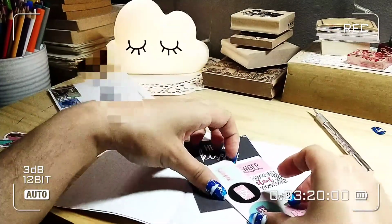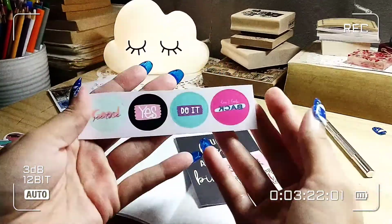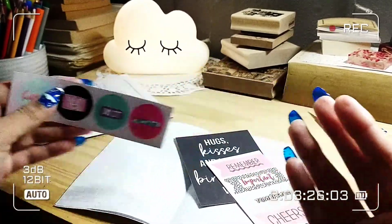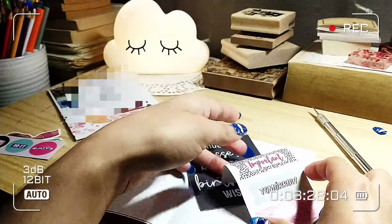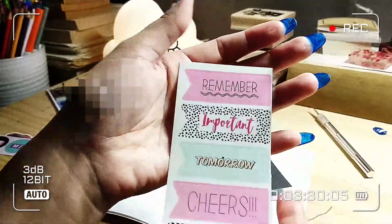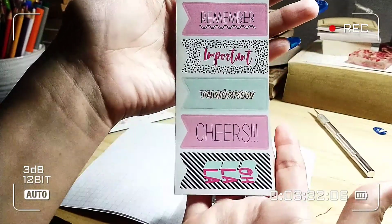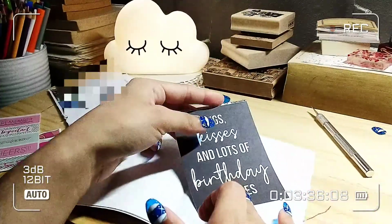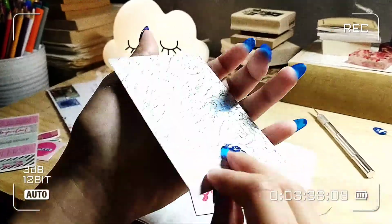And then I got these stickers from her. These are so cute. I love the colors. Oh my goodness, I love these. They're like little reminder tabs. I love them. Thank you, Lisa. I don't know if she knows I have a channel. I don't know if she's going to watch this. If you do, thank you.